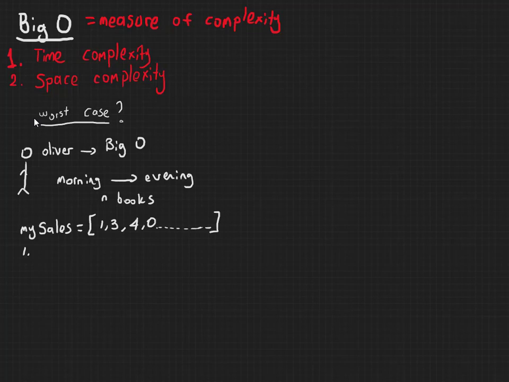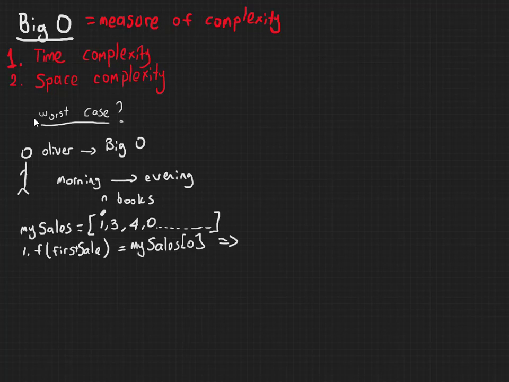The first scenario is a function of first sale. So my first sale function will be resulting one number, which is the first number 1. So how do I represent this in Python? So this is pretty language agnostic, so you can use whatever language you would like. Since Python is a zero index language, I'm gonna call the 0th index to find my first sale. So it will be my sales 0.